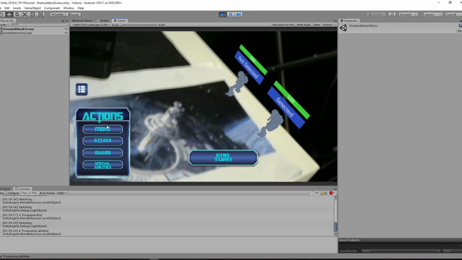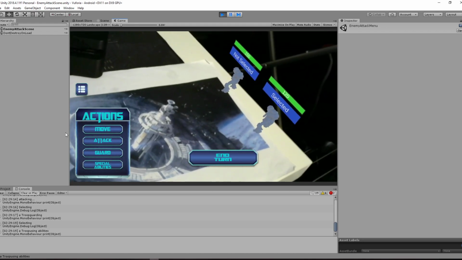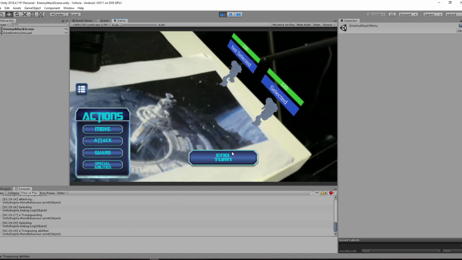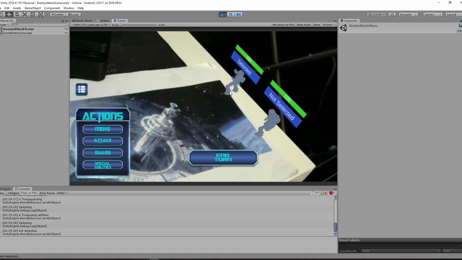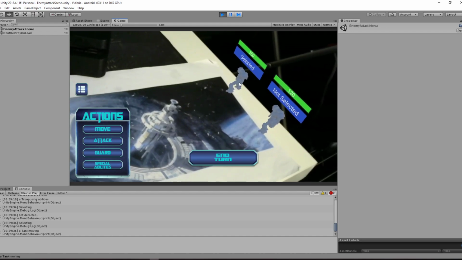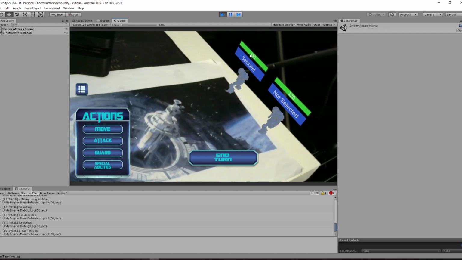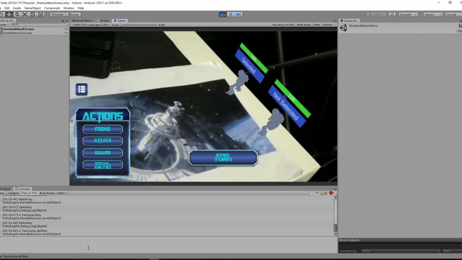So it shows that this button does work. It's only displaying its own action, so move doesn't say attack and so on. And it's calling it once, which is exactly what we want. So now I'm going to select this other bot and do the same thing. You can see that it's not showing the other bot's movement because this one is a troop and this one is the tank, so it does a different set of movement.